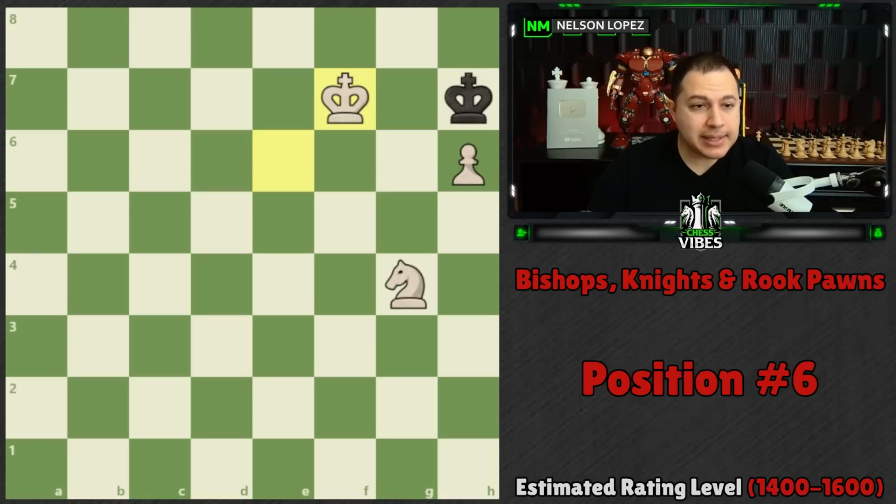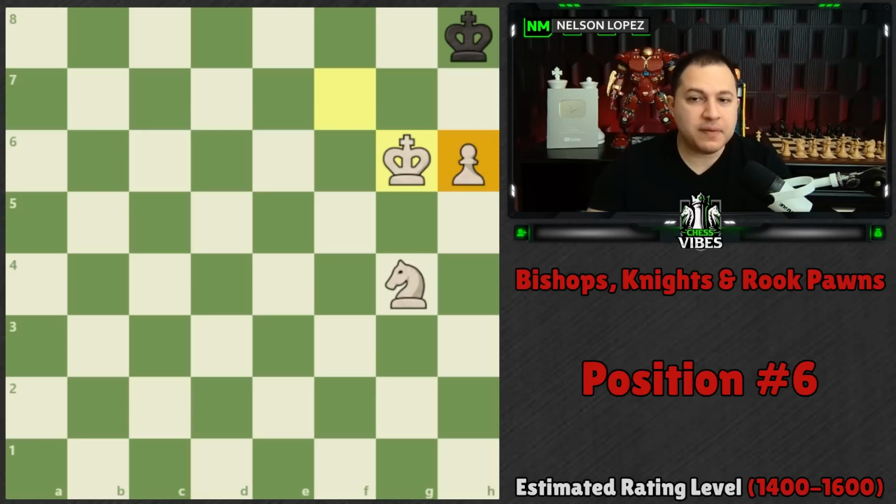It's not a stalemate because he can go here. That's great. Now we can position our king, defending our pawn. So we've defended the pawn with our king. It's not a stalemate. Now we can safely move our knight, and we're going to be able to win the game. So he goes here.